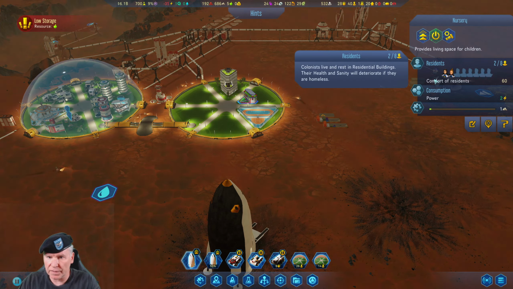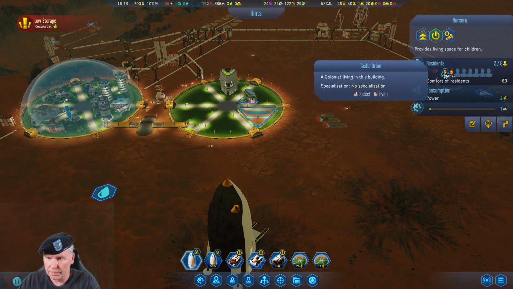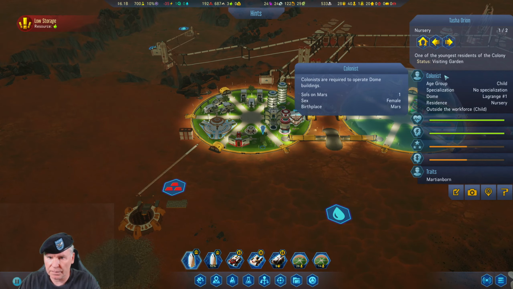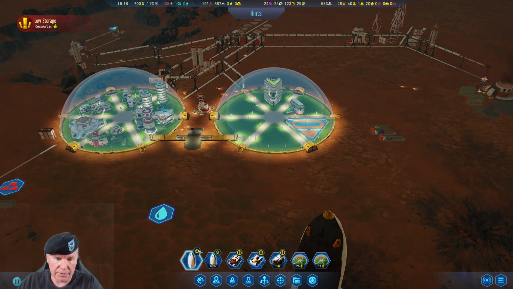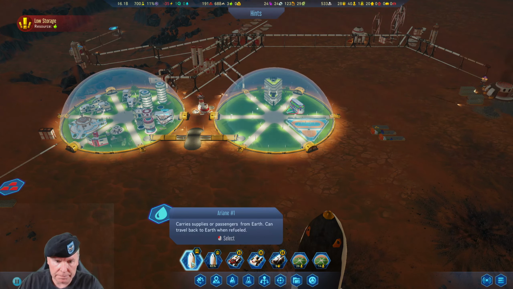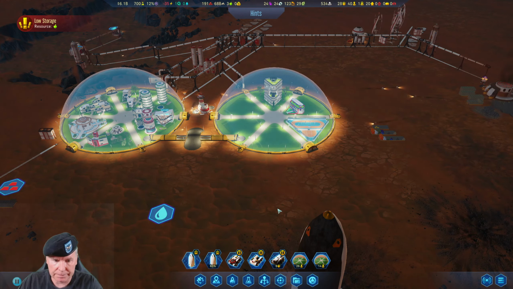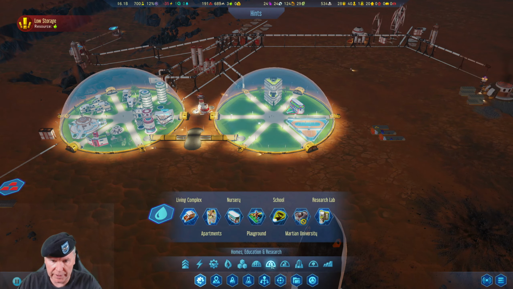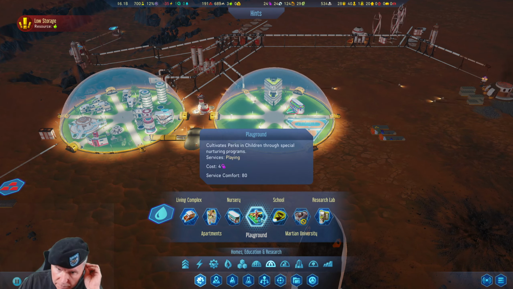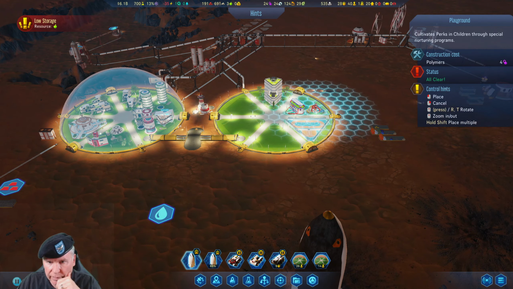Residence, comfort of residence. This thing is a nursery. I guess I have two kids in there. Tasha is a colonist. She's a child. Okay, that was a good thing I built a nursery. So we probably want to build a school as well. Still don't have any tourists in there. We're going to bring some tourists over next time. Okay, so we do have that. Let's see here. What other things do we need? We need a playground. Put that right here in this slot here.